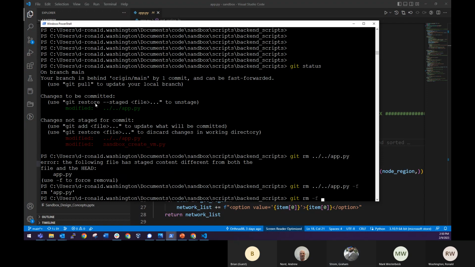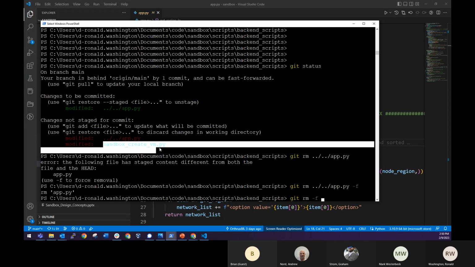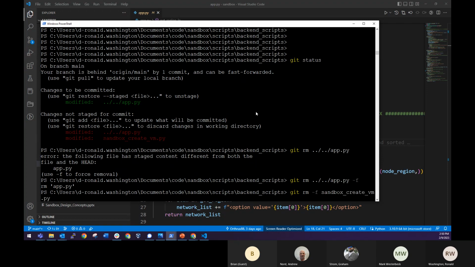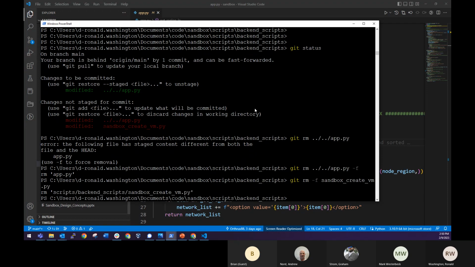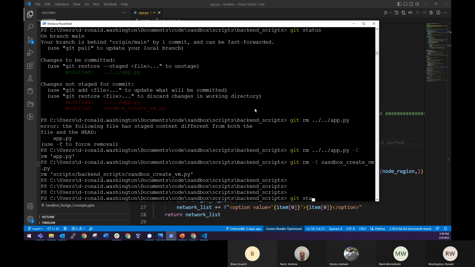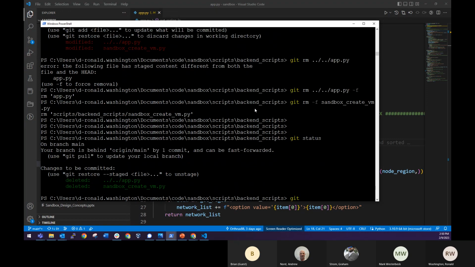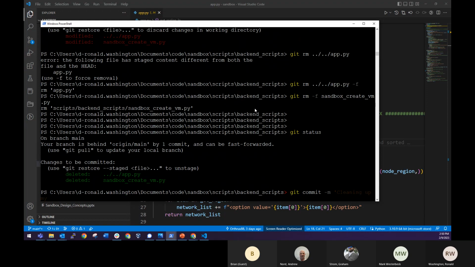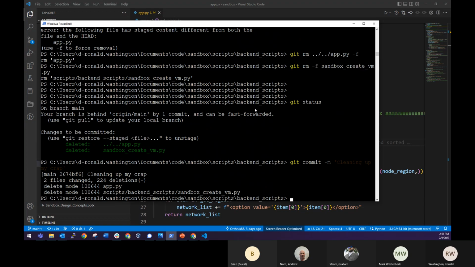Let me just get rid of mine so I can do a clean pull. Line 3 module. Am I good now to do a pull?